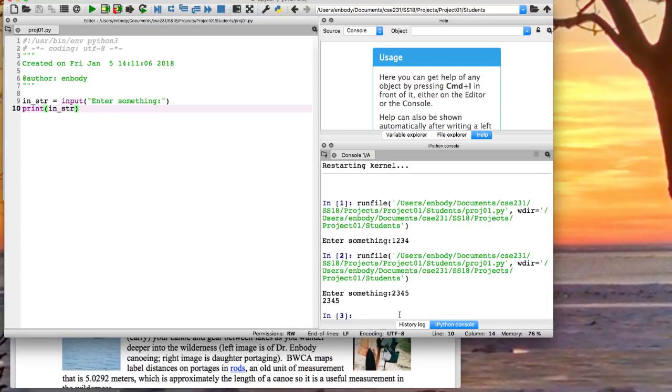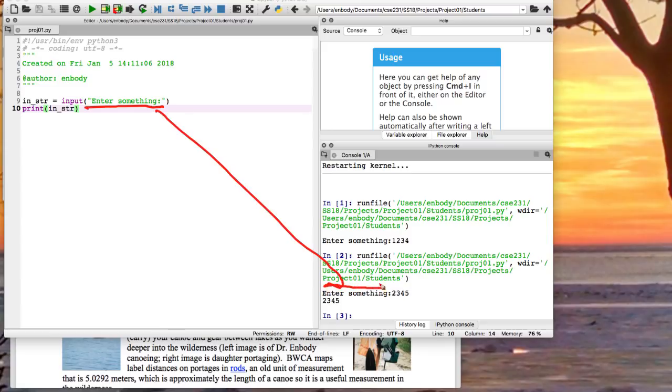So notice the process here. We prompt. There it is, the prompt, and that stored a value in int string, and then I said print it, and so that is the printing of it.